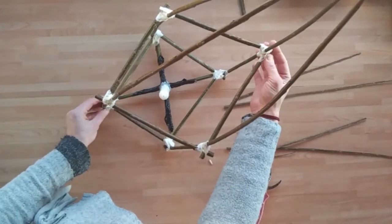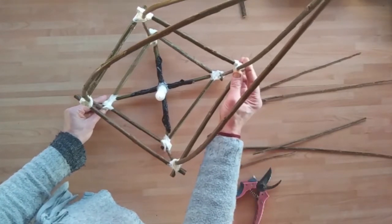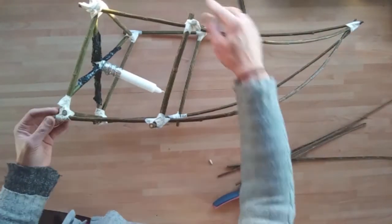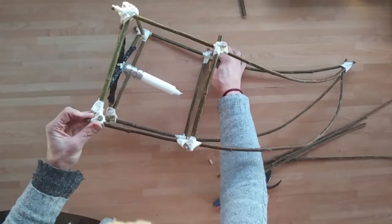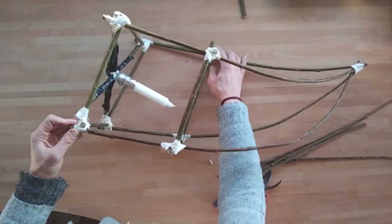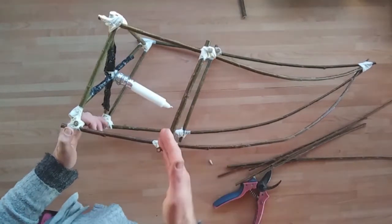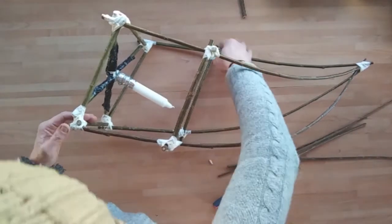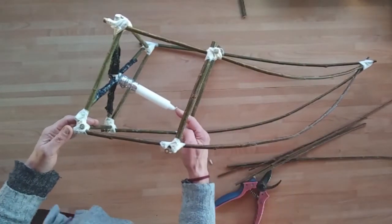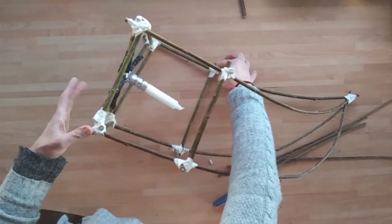The box at the bottom needs to be straight, so we need to use some withies to strengthen this up so that it stays in that shape and not off to one side. So I'll show you from here. So we really want the box to be more like that. So what we need here is some withies going across, triangulation pieces, and that'll hold it in its nice box shape at the bottom, because as it stands like this, the flame would be too near this edge. So definitely that flame's got to be in the middle of that bottom box.